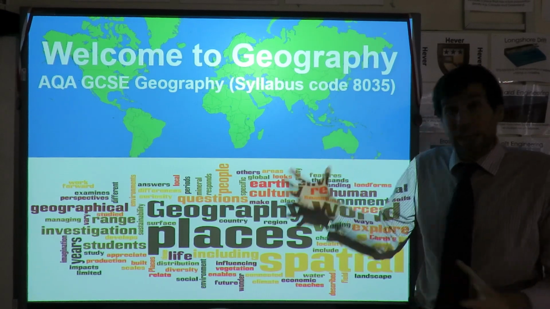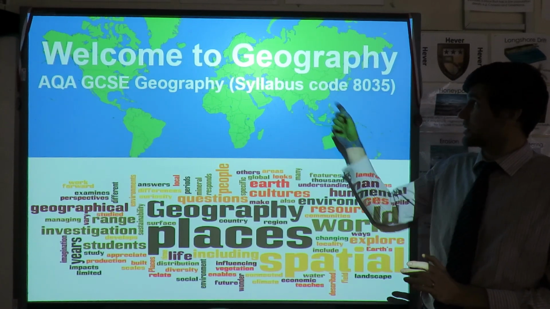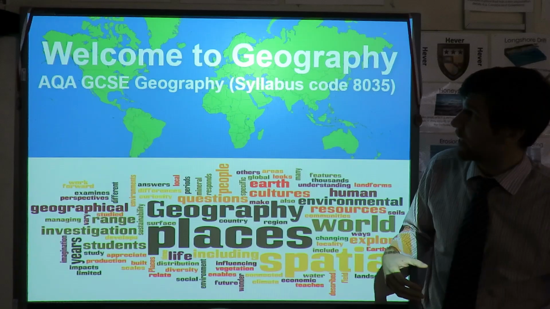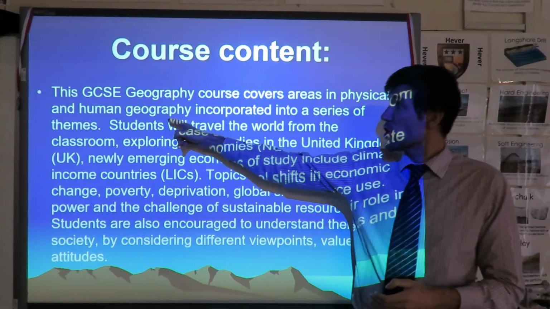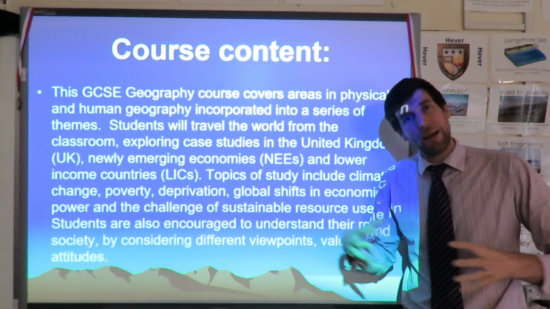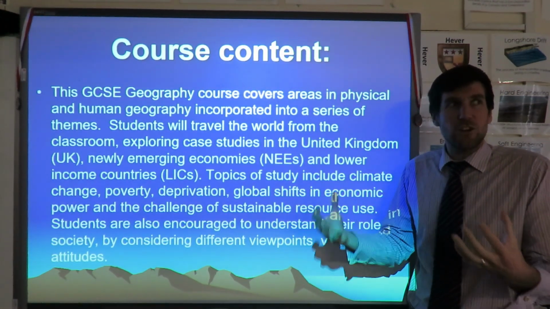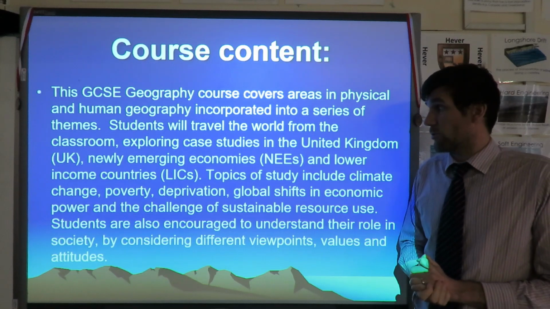Okay? We here at Hurstmere study the AQA syllabus, and that is syllabus code 8035. In terms of the course itself, it looks at physical geography, human geography, and all of the themes and things we actually study are based around these, as well as geographical skills and some kind of issue evaluation stuff, and I'll talk about that as we go through. Okay?